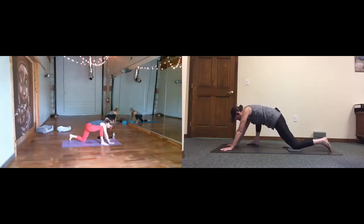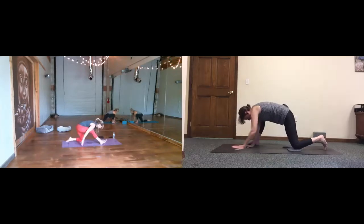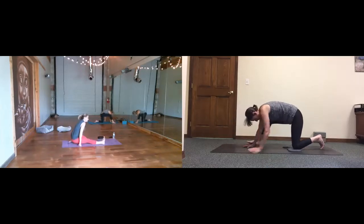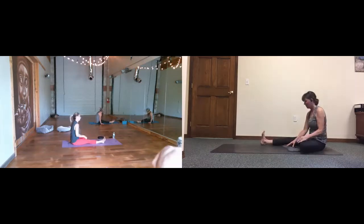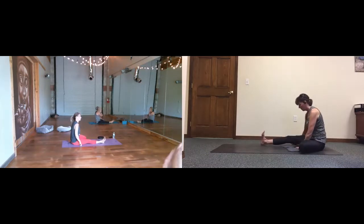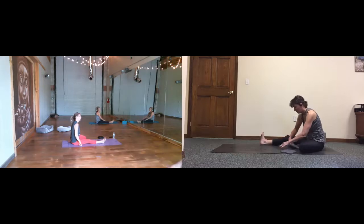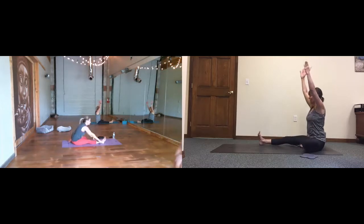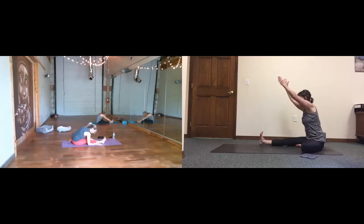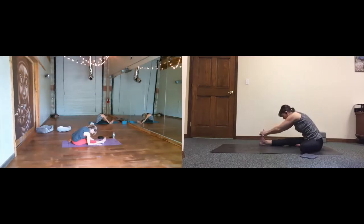Sit all the way back so you're sitting to the inside of your left foot. Right leg is out in front of you. Inhale your arms up. Lean forward towards the right foot. Breathe right into that right thigh bone. In through the nose and out.